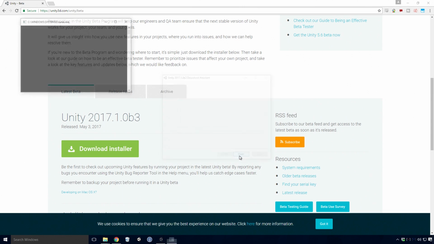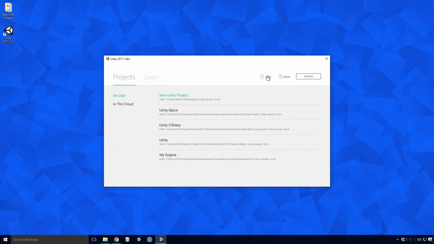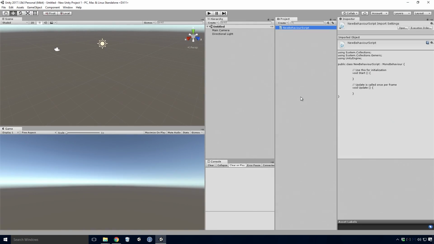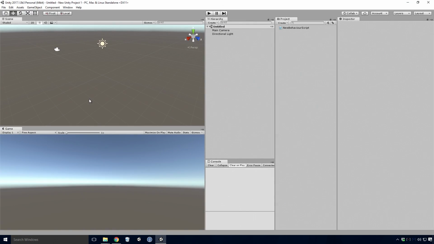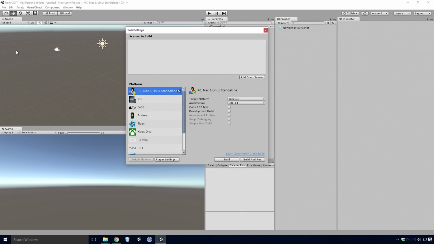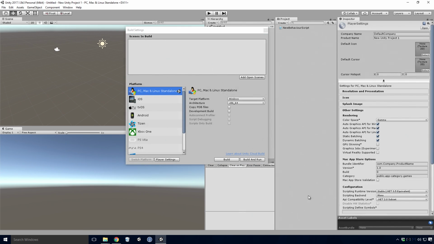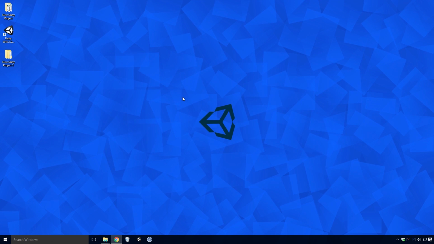When it's done, click Finish and Unity 2017 should launch in all her glory. Here I've created a fairly standard project. To get it to compile to .NET 4.6 and to get all those wonderful C#6 features, click File, Build Settings. When the dialog pops up, click Player Settings. Click the drop-down beside Scripting Runtime Version. Select Experimental .NET 4.6 Equivalent and restart the Unity editor.